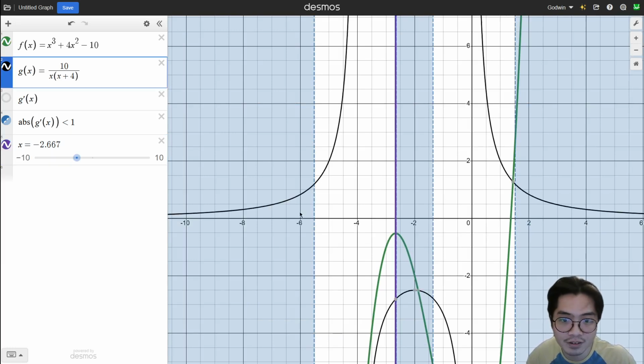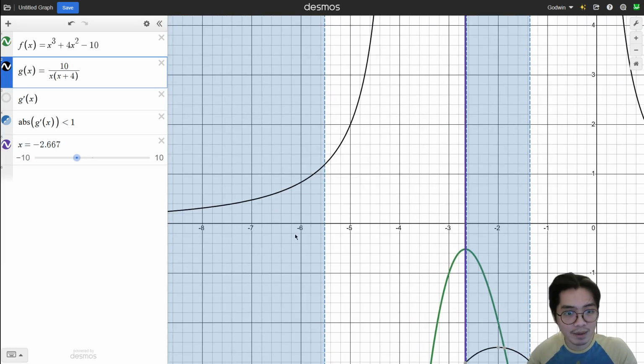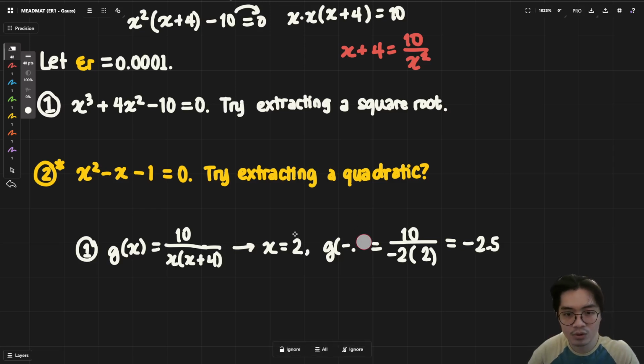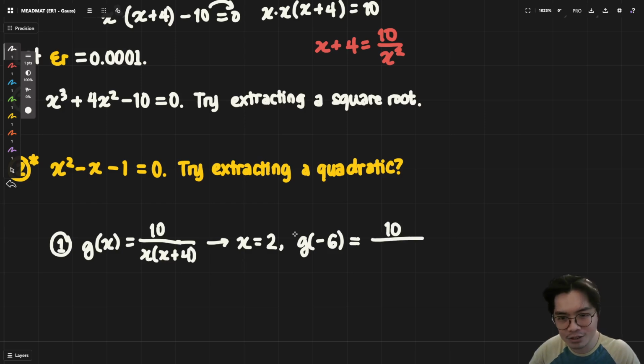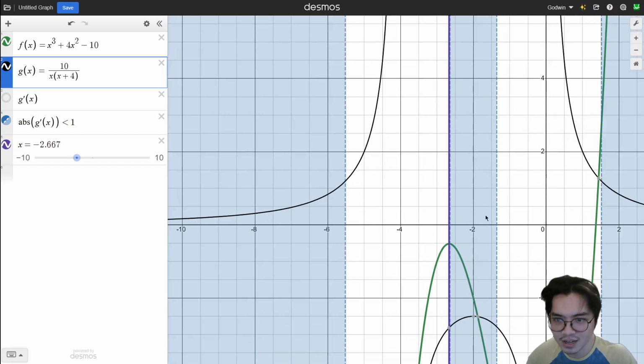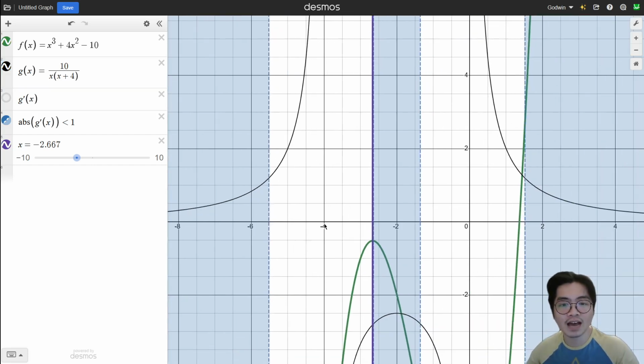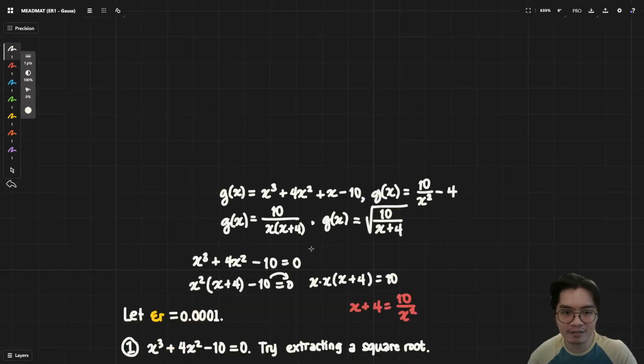What if we have ridiculously negative values here? Like maybe, say for example, negative 6. What will happen? At this point, you guys are already seeing what is currently happening. We really are just trying to guess. Negative 6 times negative 6 plus 4, that's going to be negative 2. And look where we are. We were just in here earlier, 10 over 12. So the conclusion is this manipulation sucks. So what we will have to do now is try and get something else.